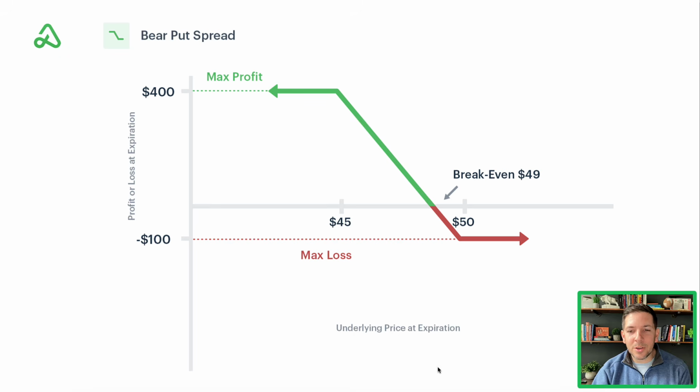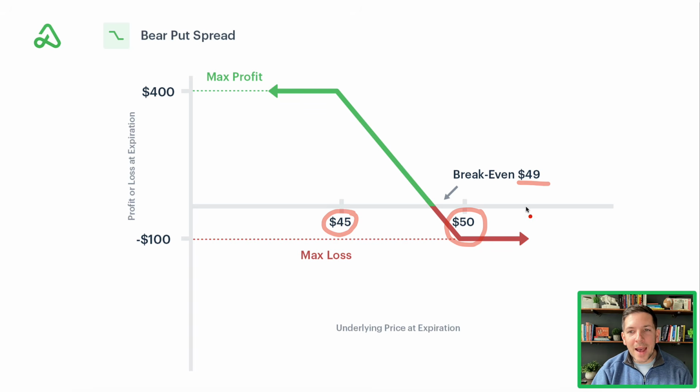So in this example here, what you would generally do, again, same setup, you would buy the 50 strike put option. That might be some value. And then you would sell the 45 strike put option here. That creates the inverse payoff diagram from the long call spread that we saw. And let's say that that net cost was $1. So you reduce your break even down here to $49, just the $1 difference between the long put option that you bought and the net cost.